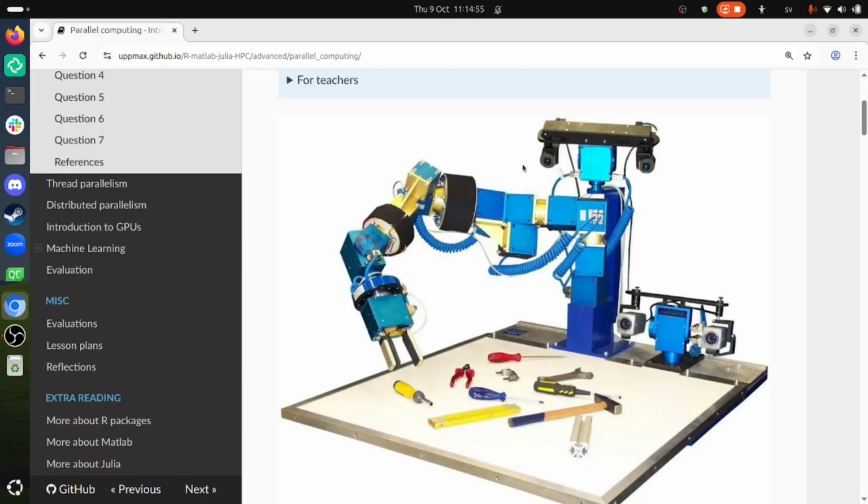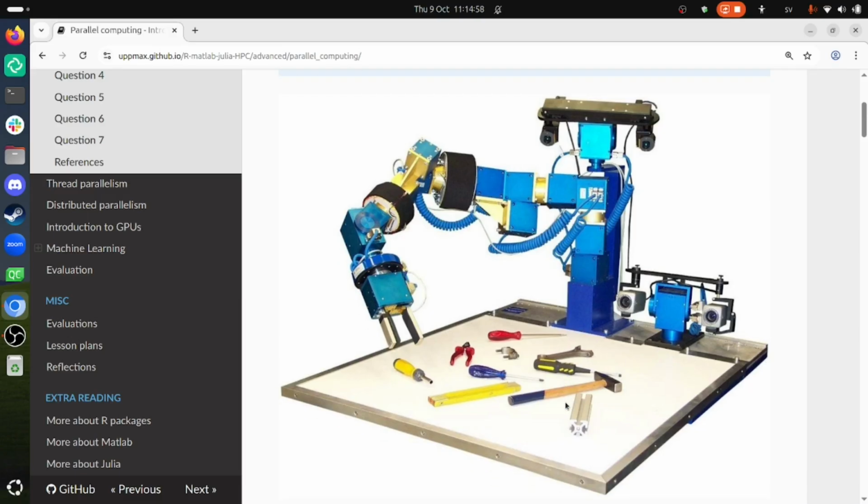I will start with this image because this shows already some type of parallelism. So here we see a robot, and here we see an extra head with cameras. So there's 2 heads and there's a gripper and there's an arm. And how this was programmed 20 years ago, when I was a master's student with this project, is that each of these components had their own computer and they would send messages with what they were seeing to a main computer. And this was to give enough processing power for each process.